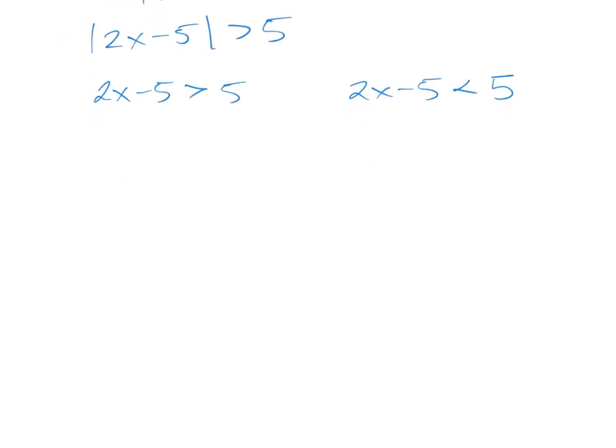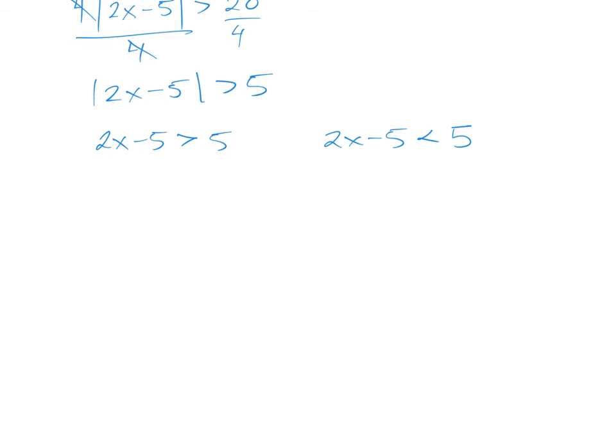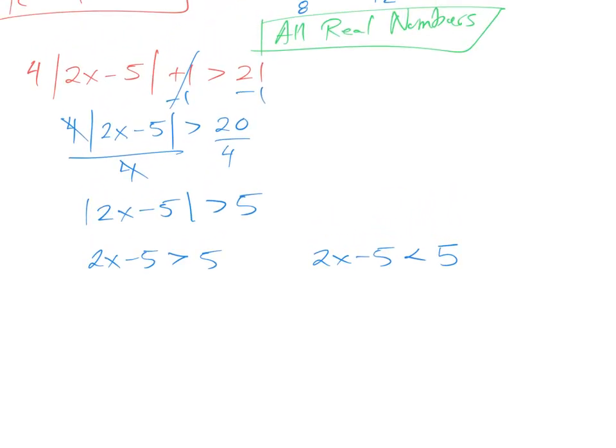Okay, just making sure I didn't mess up here. Okay, and now, very important piece. I don't go back to the original problem and look at the inequality sign. I look at the inequality sign when I have the absolute value isolated. That's when I figure out what my inequality sign should be and how I connect the two inequalities. So it's greater than, so I'm going to connect these with an OR.